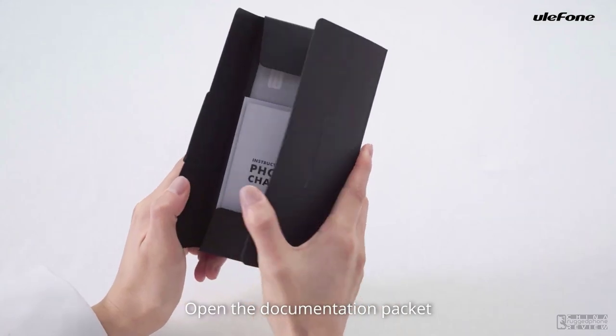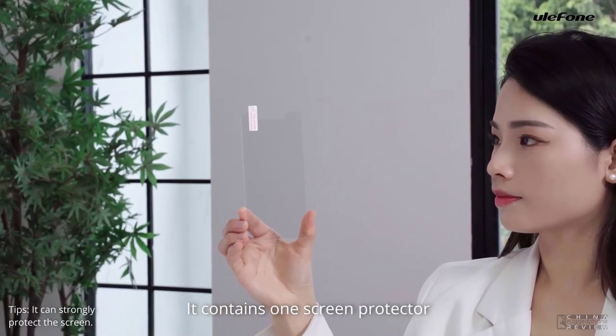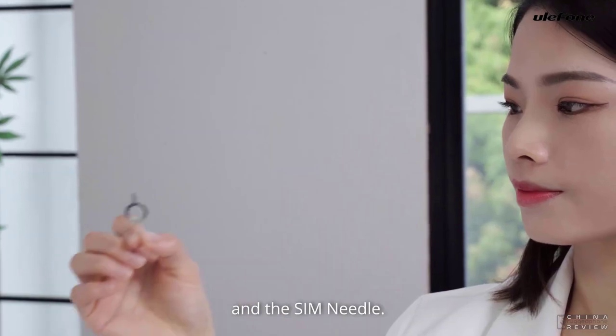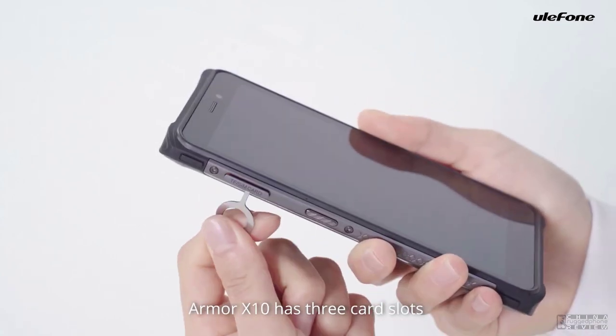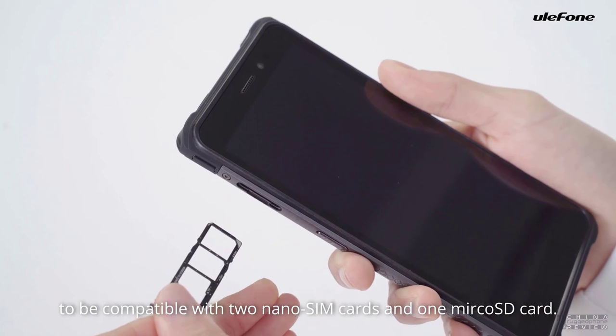Open the documentation packet. It contains one screen protector, one sling. Take out the user manual and warranty card, and a SIM needle. Here are all the items packed in the box. Armor X10 has three card slots to be compatible with two nano SIM cards and one micro SD card.